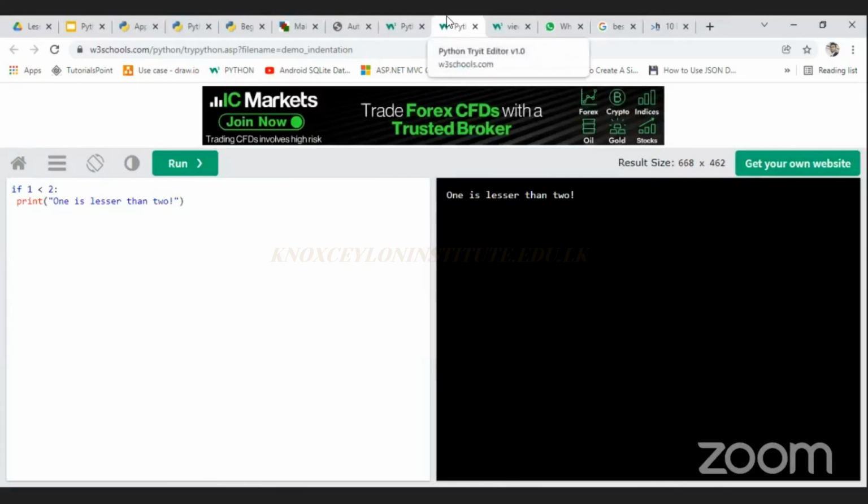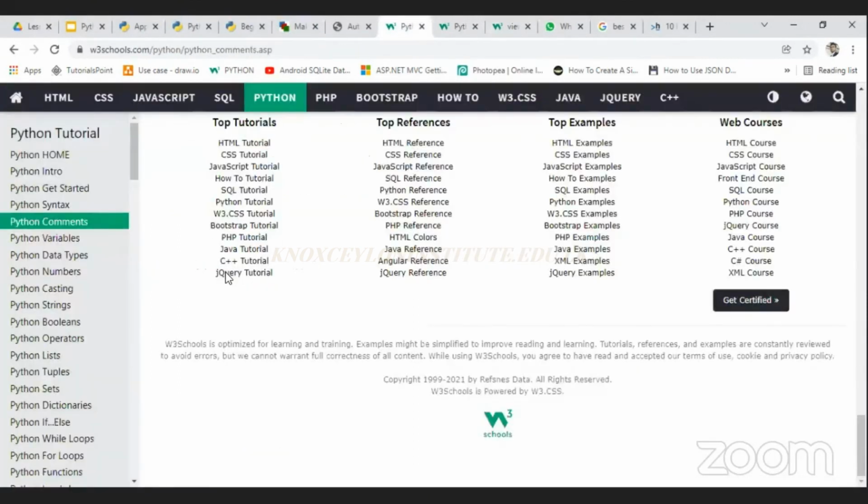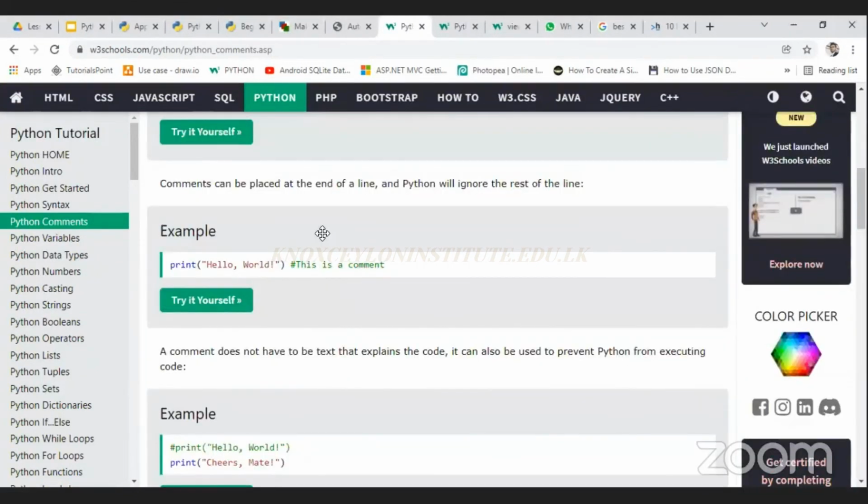Anyway, what I was saying, the commenting. In programming languages, one purpose is to mention that this is where we are starting. So when we edit them in a few days or few years, let's say you have written a code 2 years before, and now you have got an error or you are going to update it.